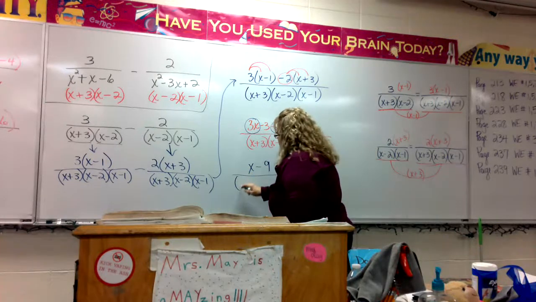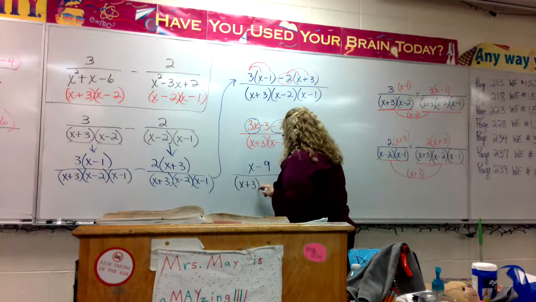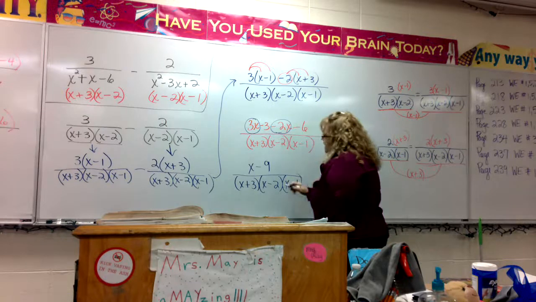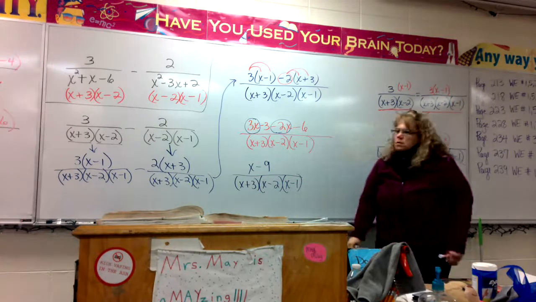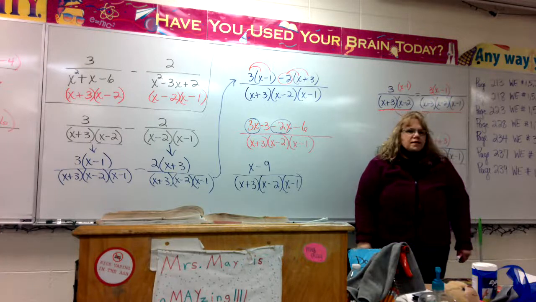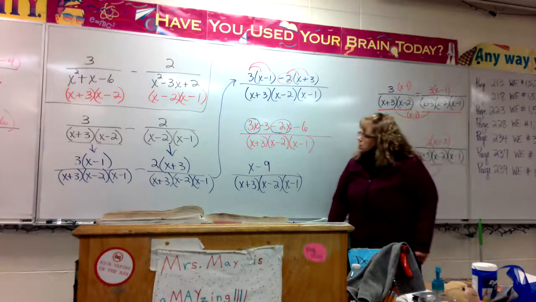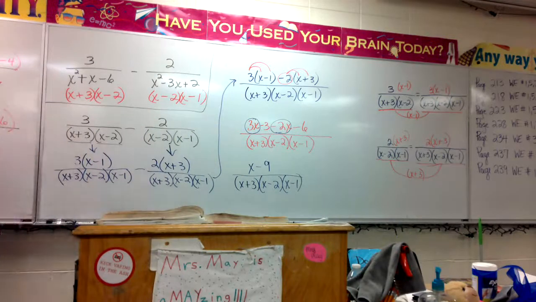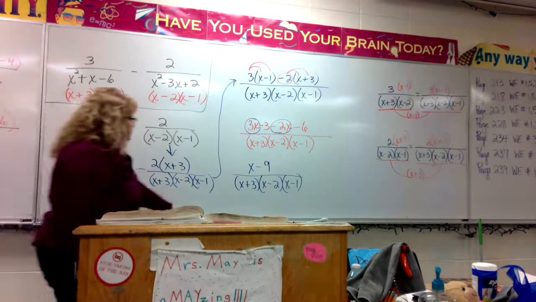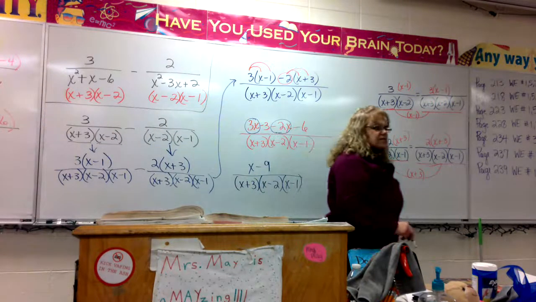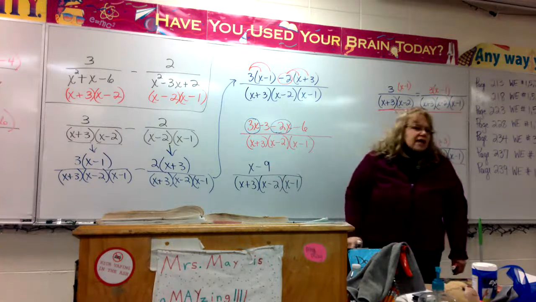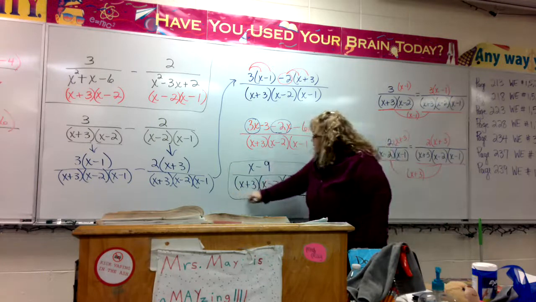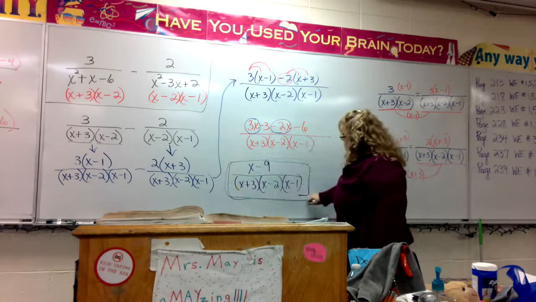After all that, we can't even cancel anything. I wonder if I screwed it up somewhere. Can I cancel the x's? No, because it's minus and plus, right? You can only cancel x's if it's times. Like over here, it was 6 times t, then we could cancel. But if it's x plus something, then you can't. And if it's x minus something, you cannot, right? So I'm pretty sure that's as far as we can go. That's your answer. Whew.